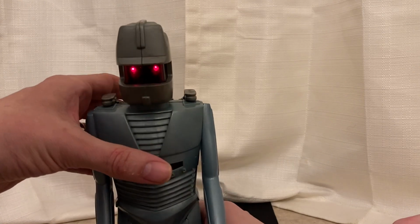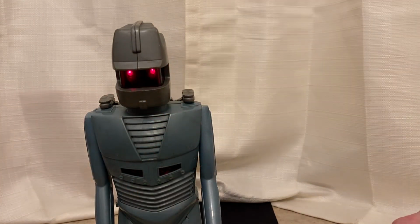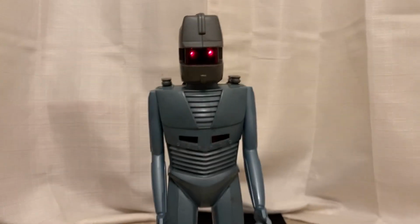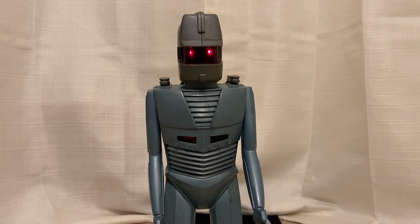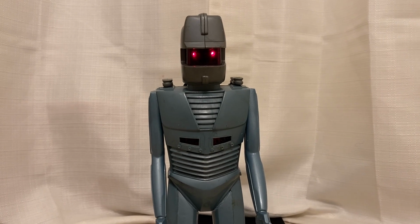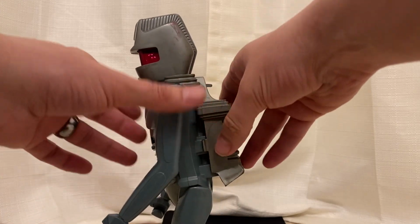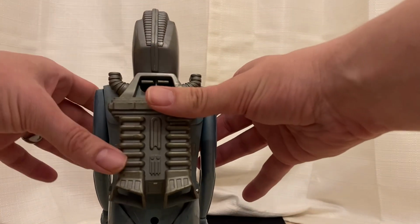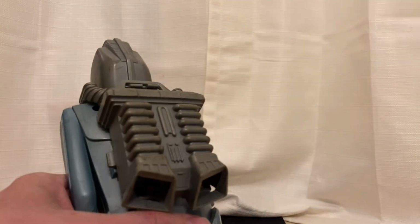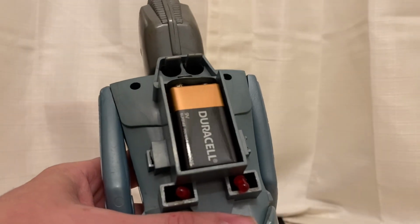Maybe I could find the accessories, you know. I did find the accessories at a toy show, but the guy was insane, the amount of money he was asking for them. And so I passed on them. But I bet I could find them. So I can't really show you guys all the other little tricks he did because he doesn't have his stuff. But he is very cool. And you take his little jetpack off, and that's where the 9-volt goes.